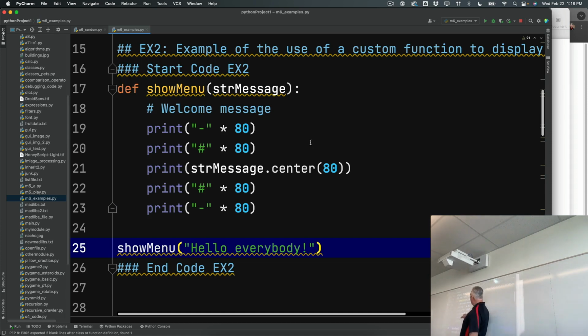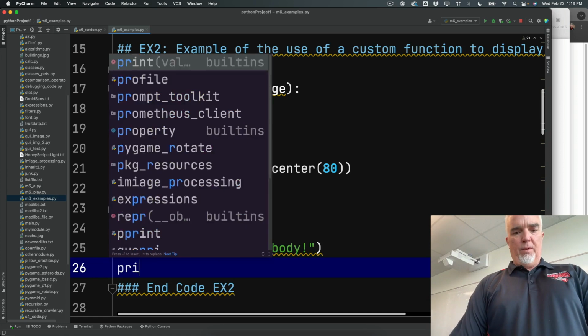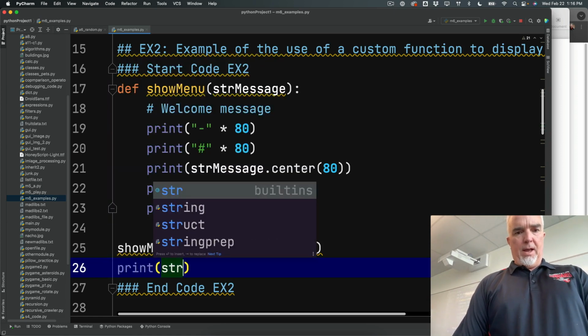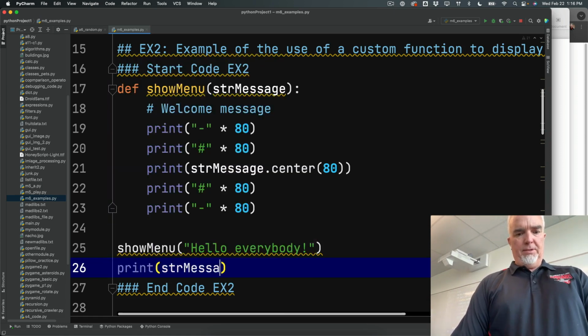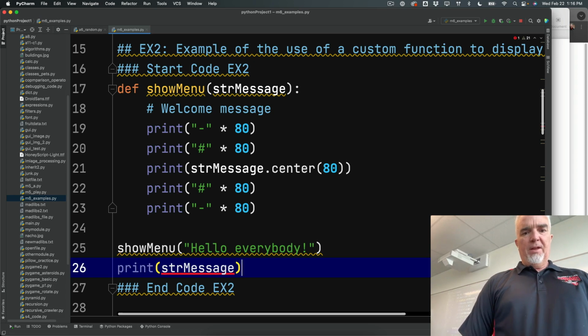is that strMessage as a parameter, as a variable, only exists inside this code block. Watch, if I try down here, print strMessage, okay, it's already underlining it in red, but let's run it anyway.